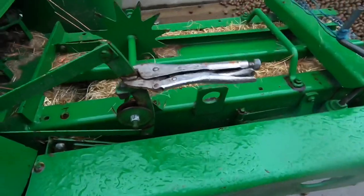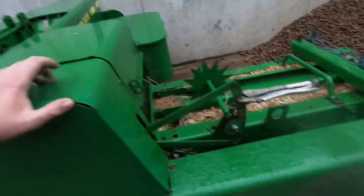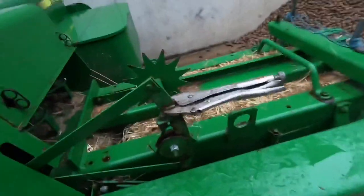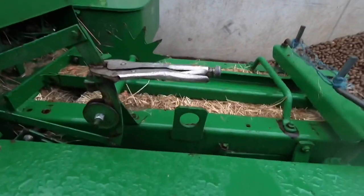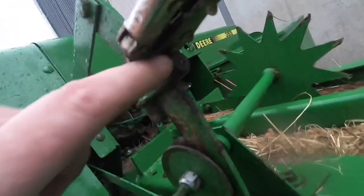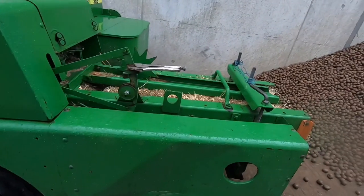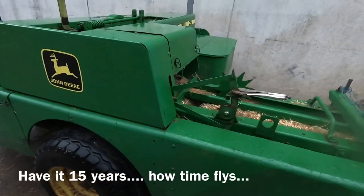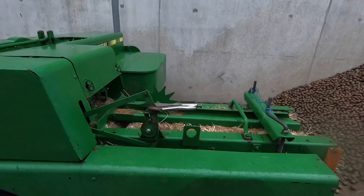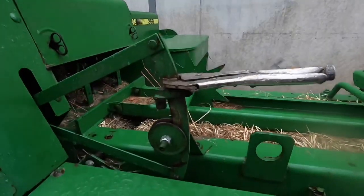A couple of smart fellas noticed we had a set of vice grips on the bale opener. The baler's parked outside at the minute with hay parked inside - not ideal but it's just the way it is. No vice grips here now, and you can see there's a whole mechanism for adjusting the bale size lengthwise. There's a little screw in here but it's been wrung on it for long and long - very rarely do you need to adjust the bale size. We've had the baler since 2004, it's a 1992 machine, and it's been wrung on since before we got it. We have a second baler for parts and that whole piece is like new.